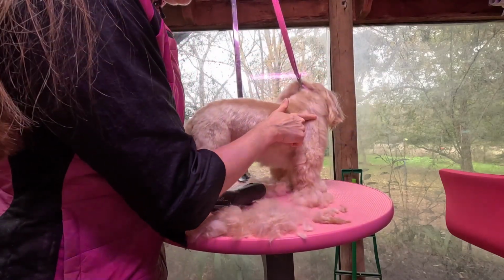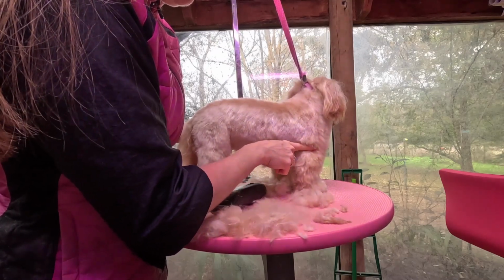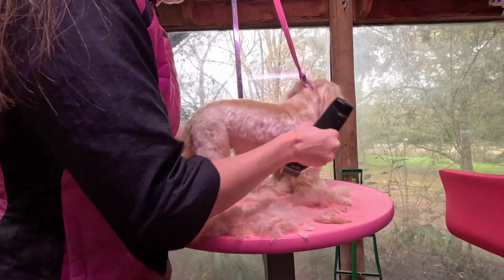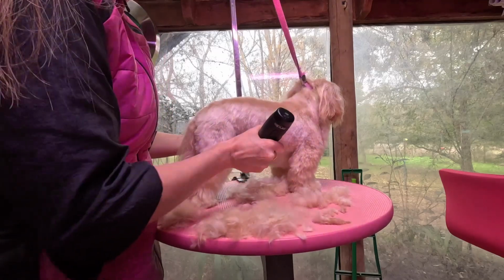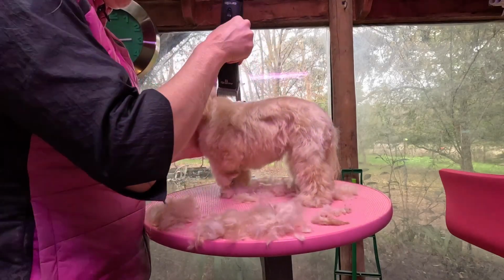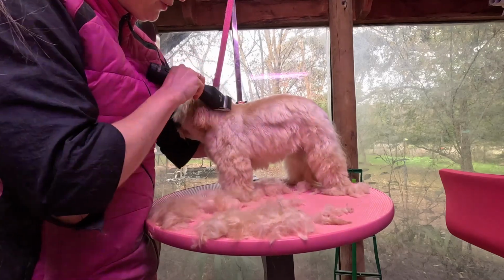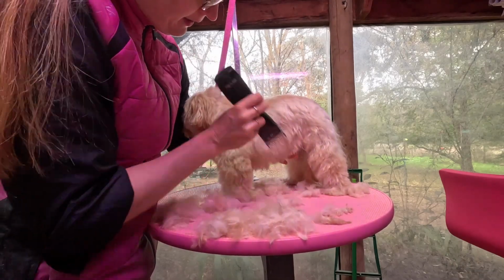Coming to the shoulder, again, just like we did back here, we're going to hug the body until we get to the elbow joint here, and there's a little dip above the elbow joint there, so we're going to skim off so we can create a nice straight teddy bear leg later. Tucking, meeting up with where we already pre-trimmed the armpit there. Steady. So it's important to look here, the coat's going this way, here it's going this way, and here it's on an angle. So you have to try to keep up with that.